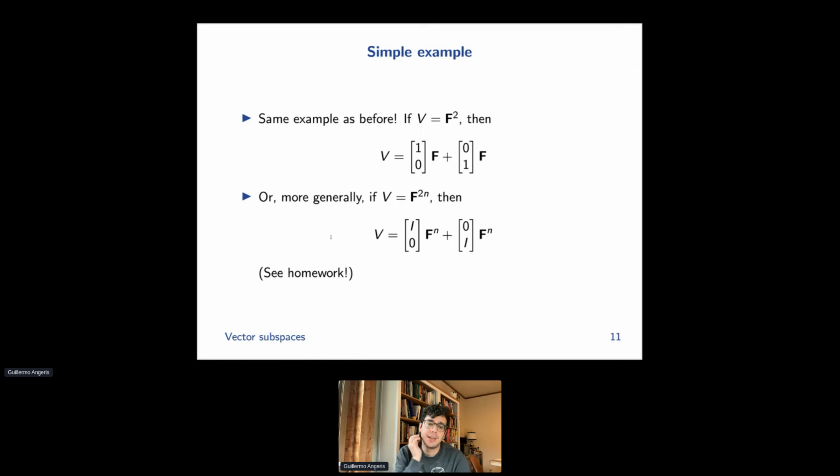More broadly, if we have an even number of dimensions, we can generalize the statement, and it's kind of silly. What it says is that any vector space that has 2 times n dimensions, or as an F2 to the n, let's say, can be decomposed into the following two things: its first n entries and its second n entries. Of course, if I take any vector here, and I can take any vector here, and I add those two things together, I recover the set of all 2 to the n, or 2 times n vectors.